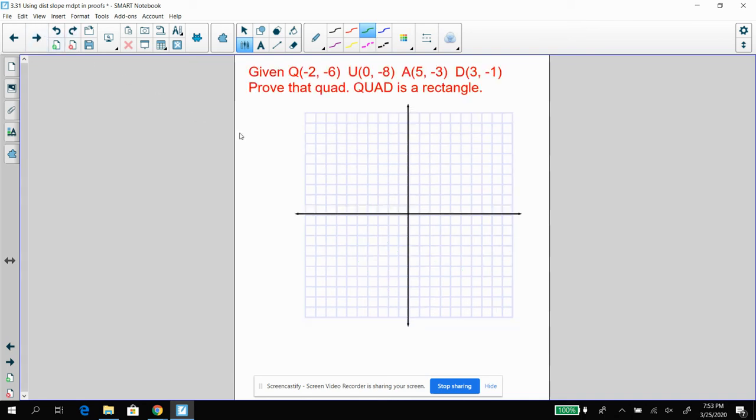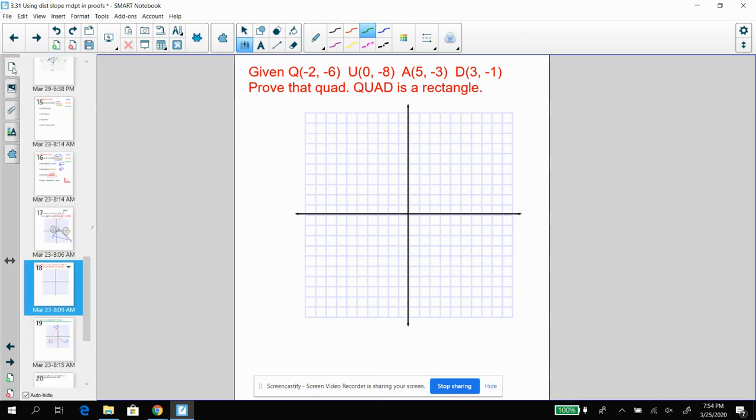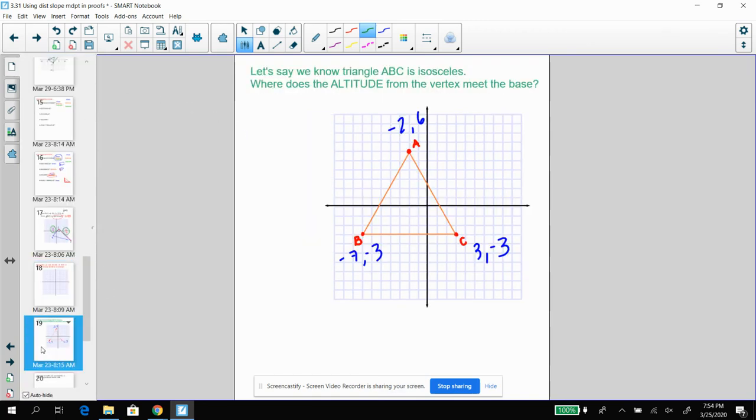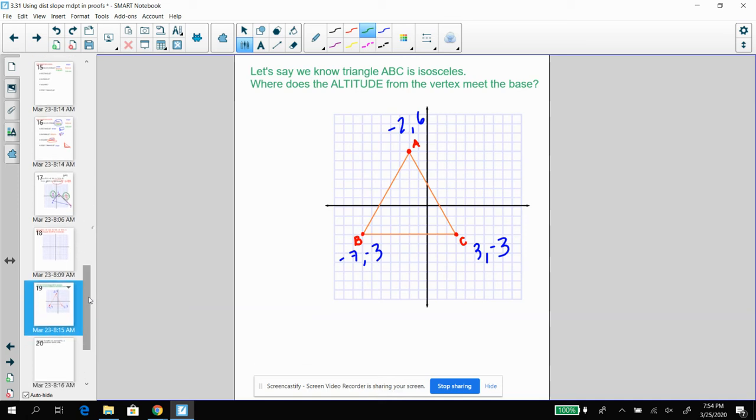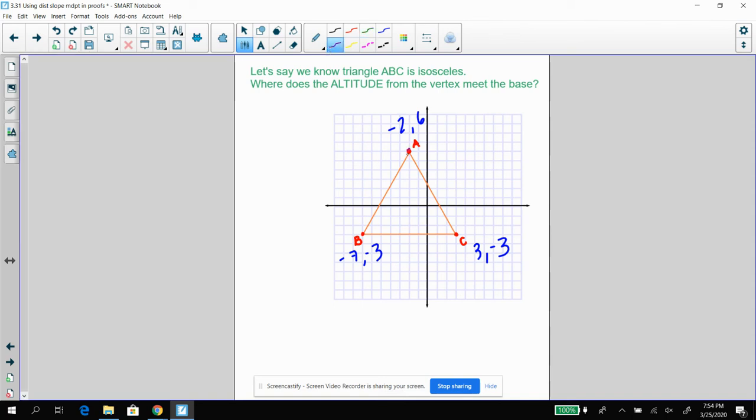So if I give you 4 coordinate points and I want you to prove that something is a rectangle, this is what we just talked about on the previous slide. So if I know it's a rectangle, I can use the slope and figure out that I've got a right angle right there. One cool one is this guy. So let's say we know that this triangle is isosceles and I want to drop an altitude from this vertex, boom, all the way to the opposite side. So what do we know about what that altitude does in an isosceles triangle? You can pause it right here and answer this question yourself.